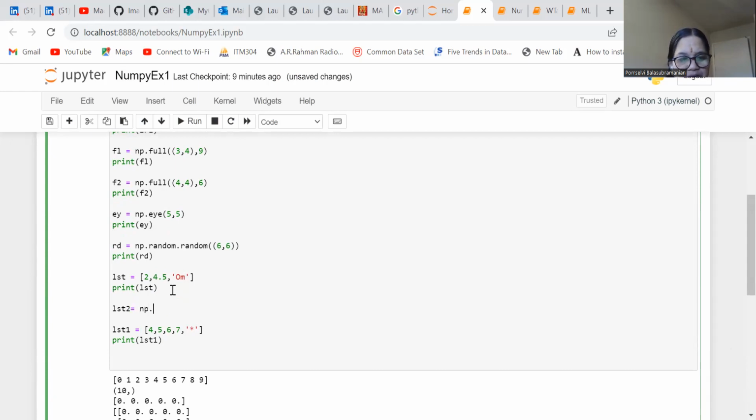Using the NumPy library, we call the list values using arrays. We'll call this lst, and again lst1 also.